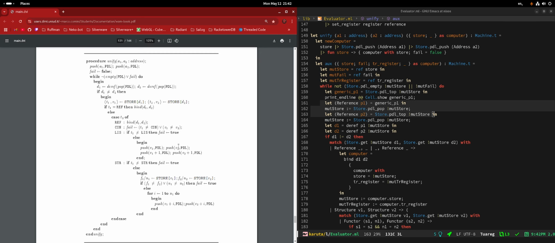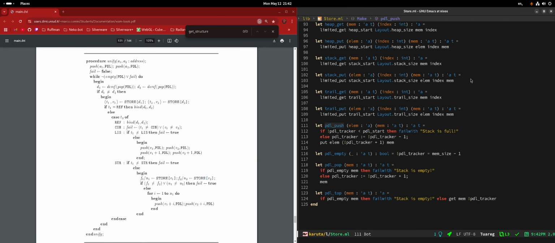Yeah, that doesn't make sense. This pop here needs to have something in order for the ref to type check. So this cannot be empty in the PDL. Hmm. Marinho, are you there? Yes.